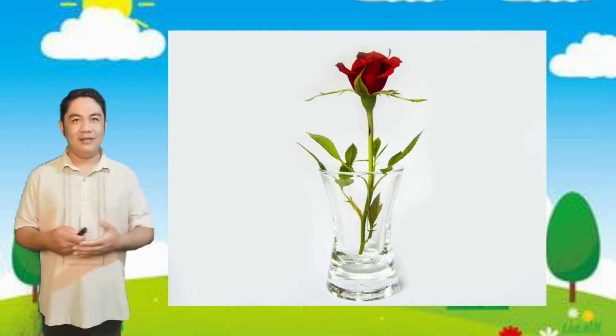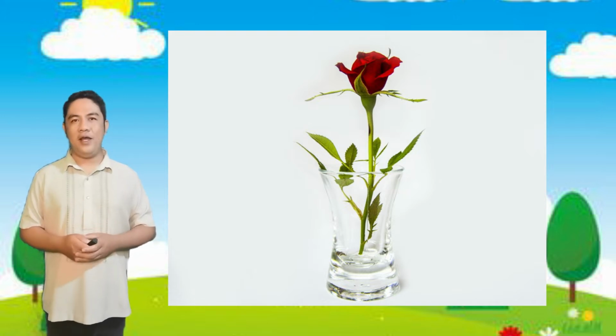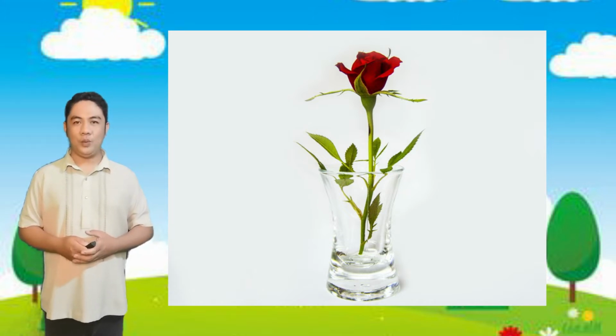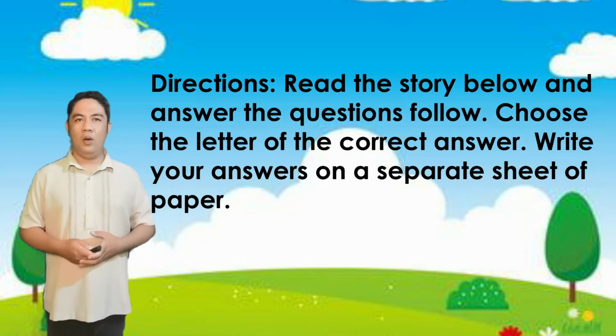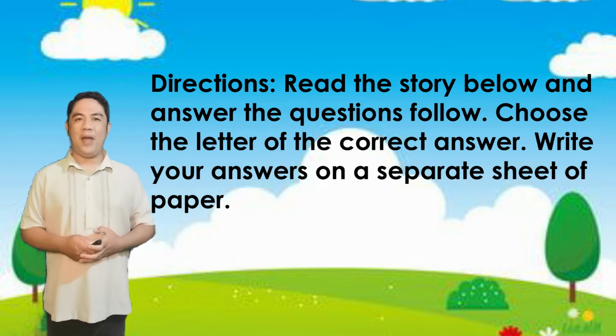Are you excited? I want you to read and listen to me as I read this short story located in your module under What I Know on page 2. Let me read to you the directions. Read the story below and answer the questions that follow. Choose the letter of the correct answer. Write your answer on a separate sheet of paper.